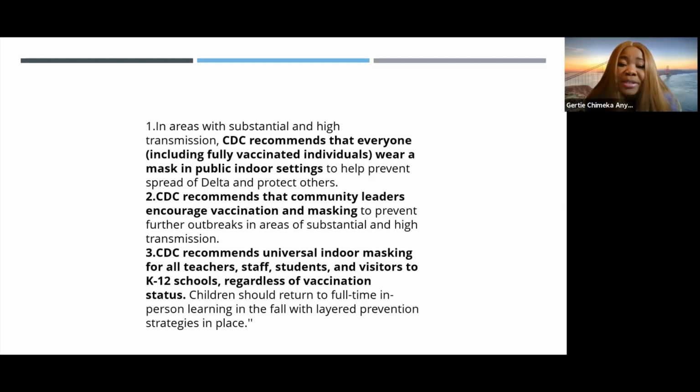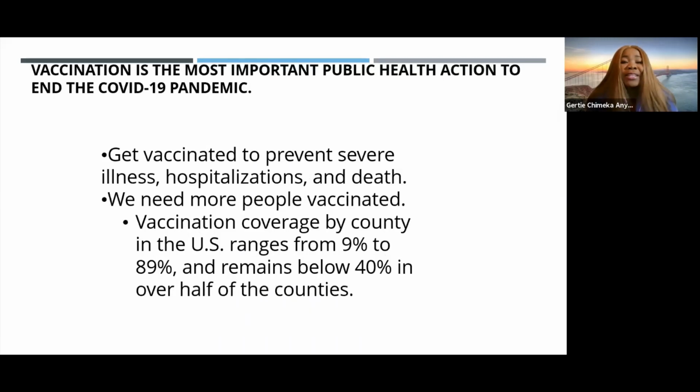CDC also recommends universal indoor masking for all teachers, staff, students, and visitors to K-12 schools, regardless of their vaccination status. Children should return to full-time in-person learning as long as they follow these measures. So vaccination is the most important public health action to end the COVID-19 pandemic. I don't think that we can overemphasize this. We should be saying this and saying this and shouting it from the rooftop.